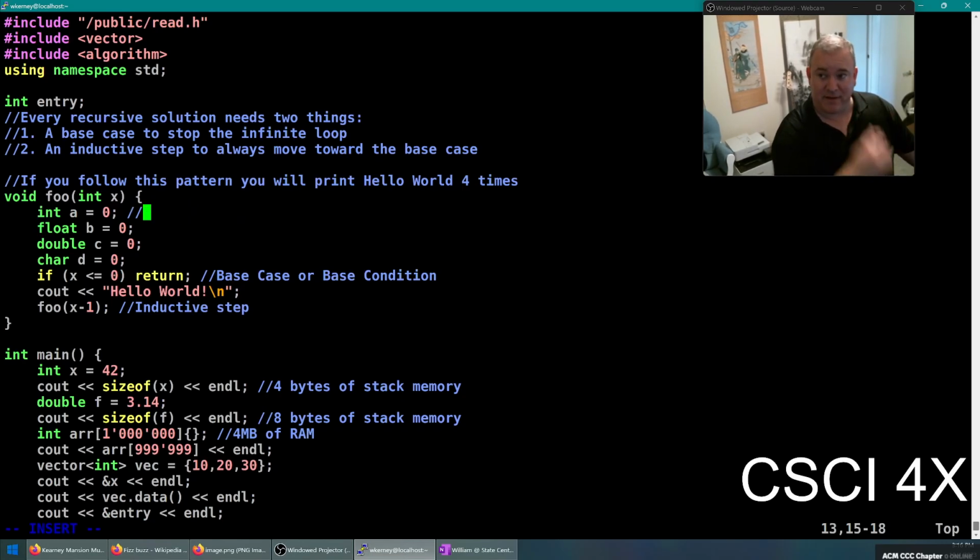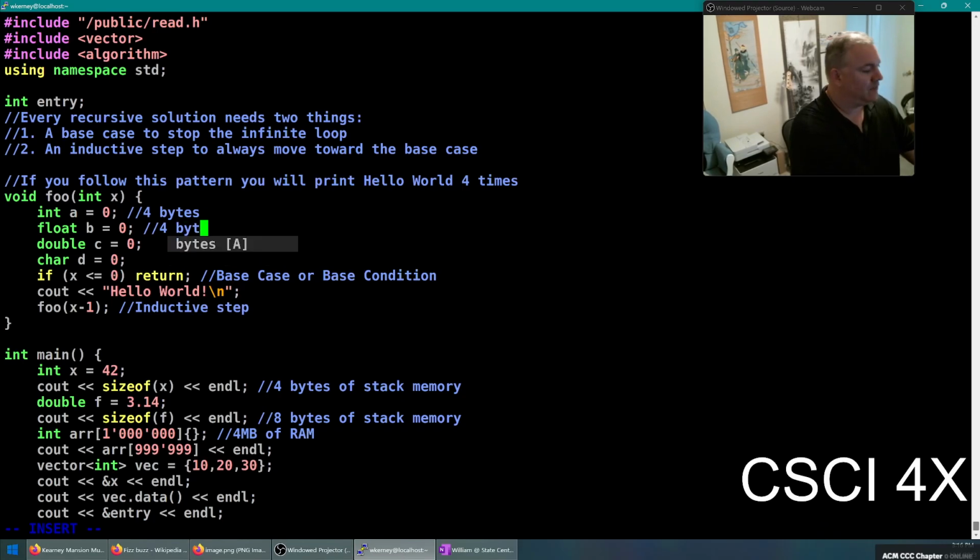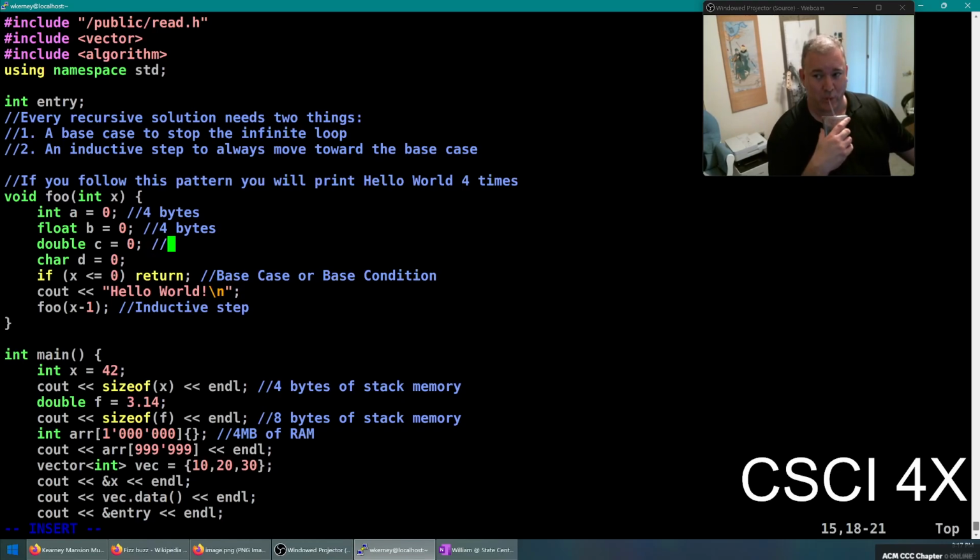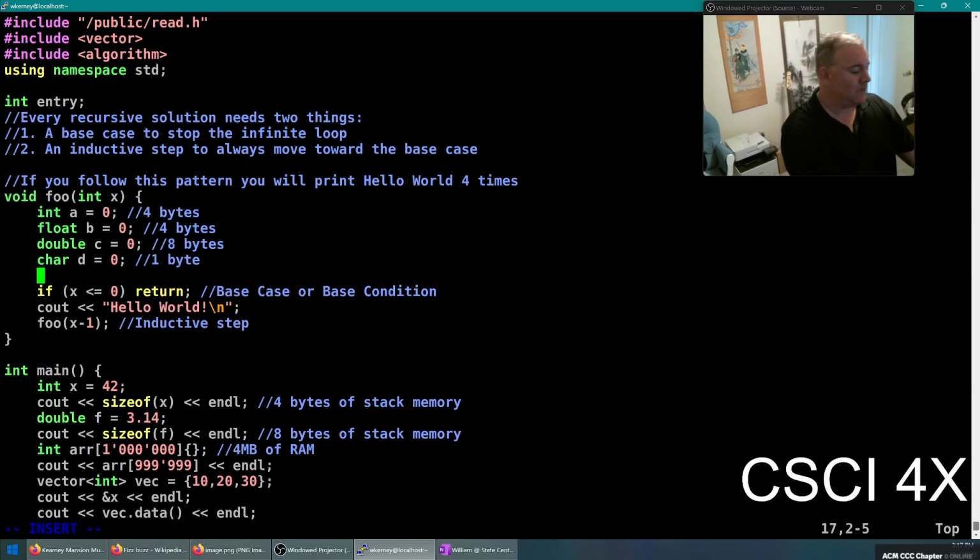So how many bytes, again, is an integer? You guys remember? It's on the screen. 4 bytes. Okay. How many bytes is a float? 4 bytes. How many bytes is a double? A double has double the precision, double the memory usage of a float. Is 8 bytes. And a character is, do you guys know how many bytes a character is? A byte is 8 bits, by the way. A character is sort of definitionally 1 byte. What about a Boolean?